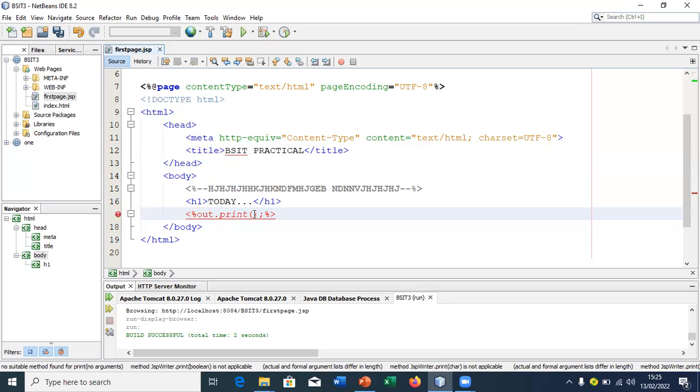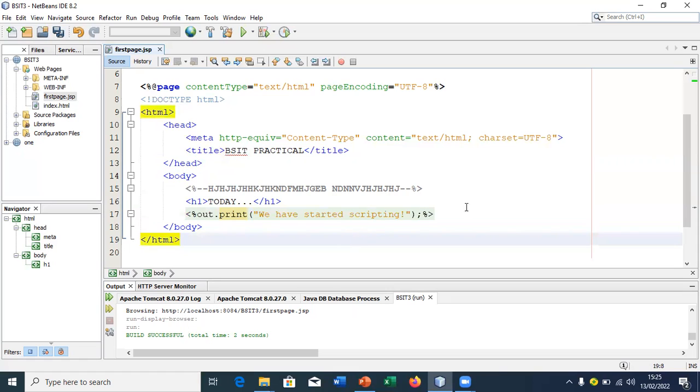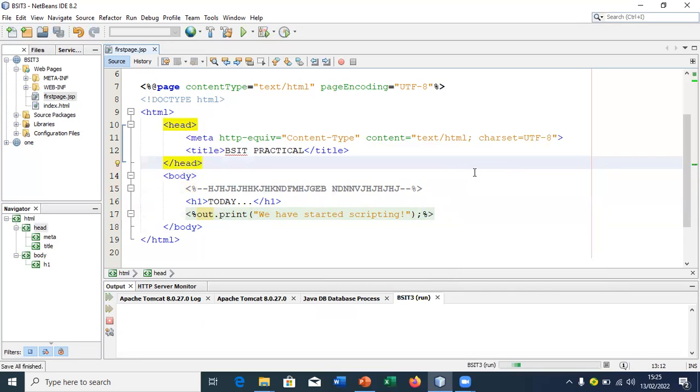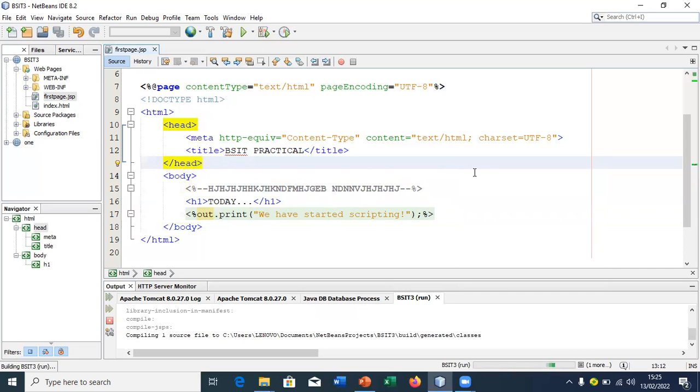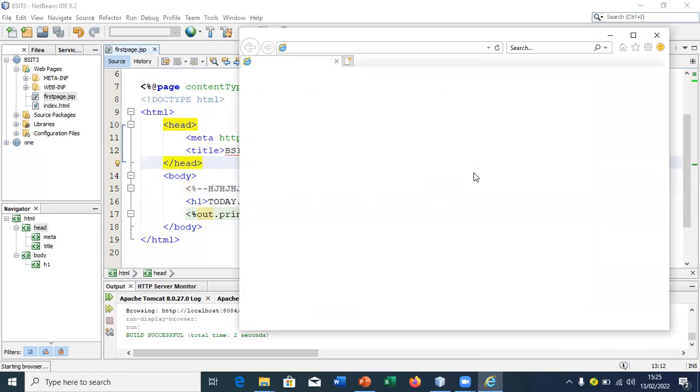Now in there, because we don't want this to be interpreted, I'm putting it inside those quotes. Now I have just written an output Java statement because this is a typical output Java statement. What is actually helping my processor to know that this is actually Java is because I've put the scriptlet tags. And so now when I run my file, I should be able to see this output on my screen.